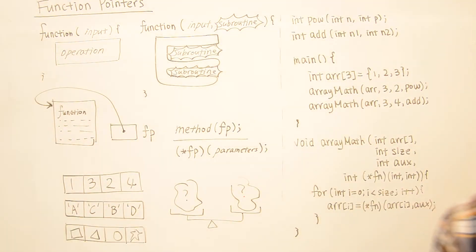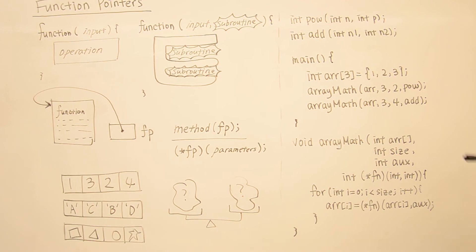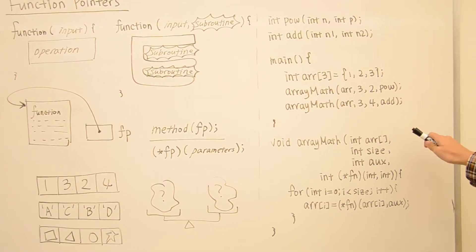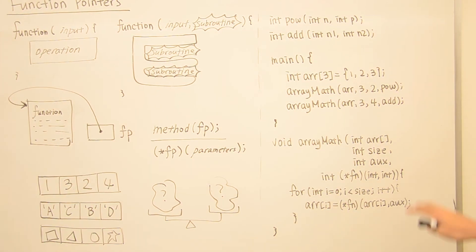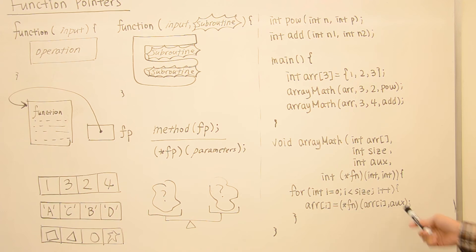And here's a more concrete example about function pointers. So here, what we are basically doing is we take in an array of integers, and we're calling the function pointer that we pass in on each element in the array with this auxiliary data here that we also pass in as the third parameter.